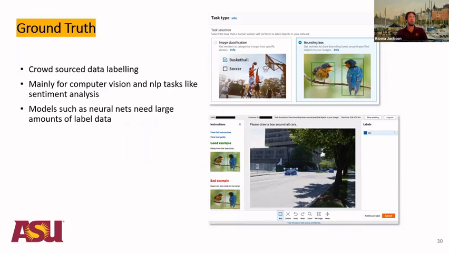If you want to do sentiment analysis to determine if student feedback is positive, negative, or neutral, you need a bunch of examples of those. And someone's going to have to go through and actually create that labeled data. So Ground Truth is a service that AWS offers where you can outsource that to workers, and you just provide the instructions. So here, in this example, they're requesting that you draw bounding boxes around cars, and you can upload a large data set of cars. They draw bounding boxes, and then you can take those back and put that into a model that can then be used to detect cars.